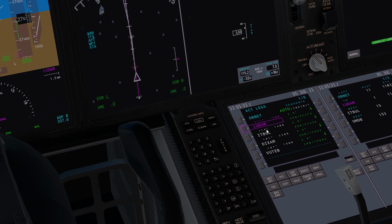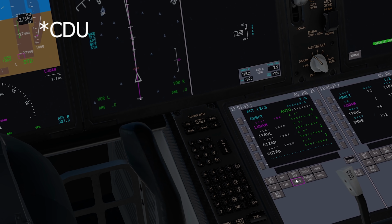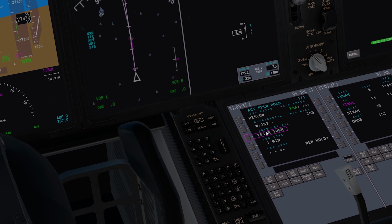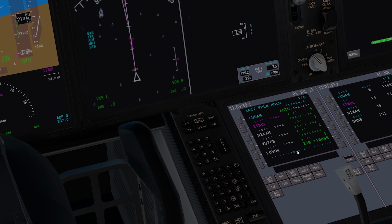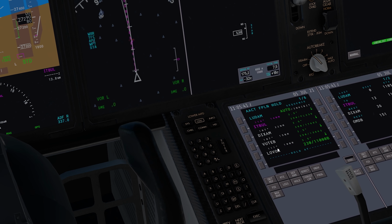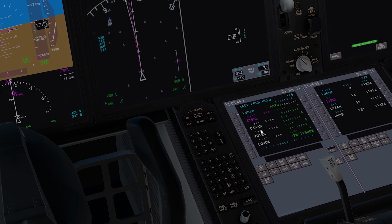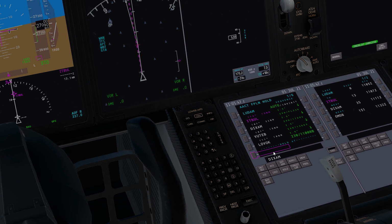So the first thing to do, come down to the FMS, go to the legs page, click hold. I've already got a hold here, so I'm just going to click new hold. This is how it will appear if you don't have a hold already done. And then you select the waypoint, and then simply put it in here.